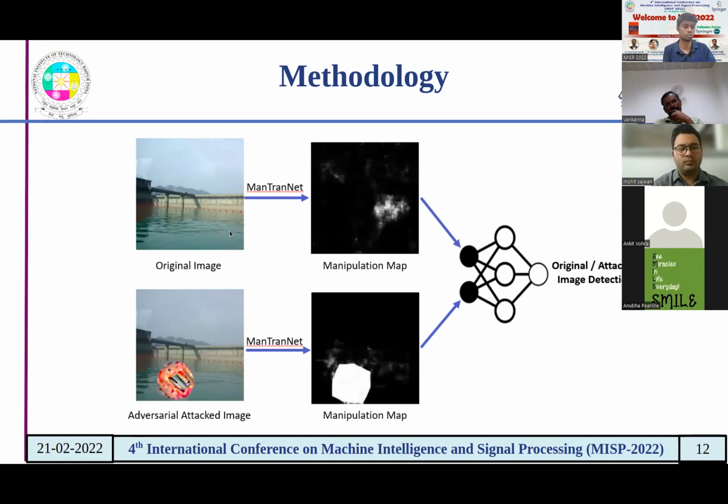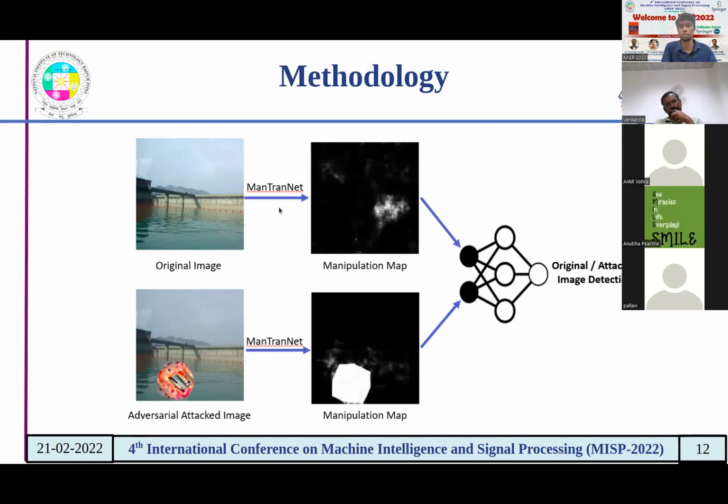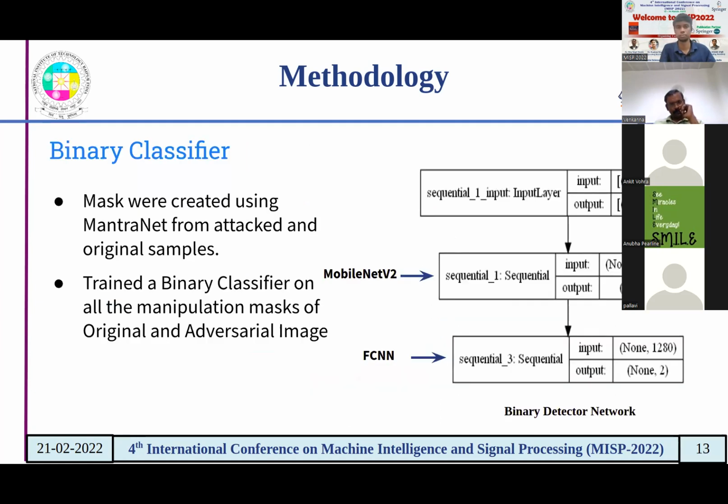So the methodology was this: from the original and attacked image, we used a ManTra-Net based architecture, a manipulation tracking network that observes which areas are perturbed in the image. Out of this, we got the manipulation map. For the patch-based attack, there's another manipulation map which we got. These two manipulation maps are used to train the binary classifier, which then gives a decision whether the map is from the original or the attacked image. With that, we can identify whether the image is original or attacked. For the binary classifier, we use MobileNet v2 to keep it as light as possible, because the images are going to the next model also, so the time required should be pretty low.